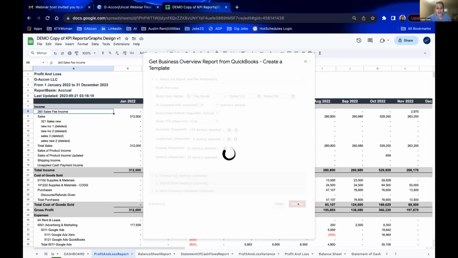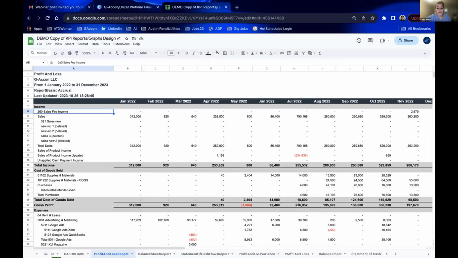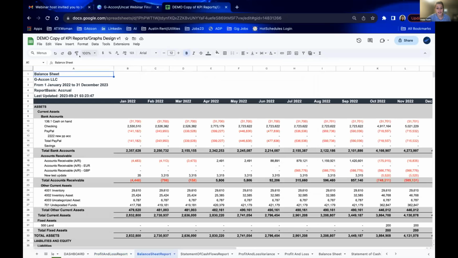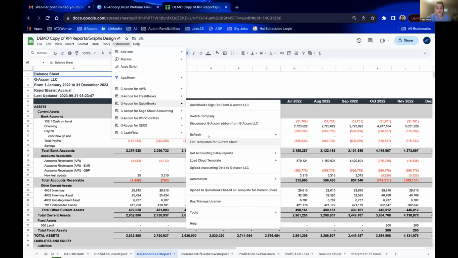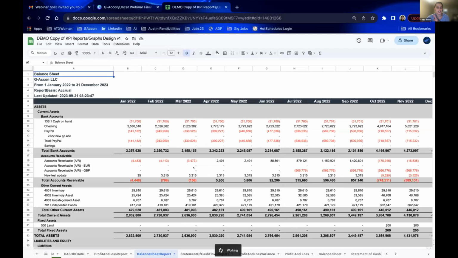And then once that loads up, we're going to have our data from QuickBooks fully and successfully put into this workbook. Awesome. So we're going to do that for all of these different tabs. And again, this is just a one-time thing that you need to do when you first get your hands on this workbook. Once you do this, your data will be tied in, and you're not going to have to do this again. This is just to get you set up.